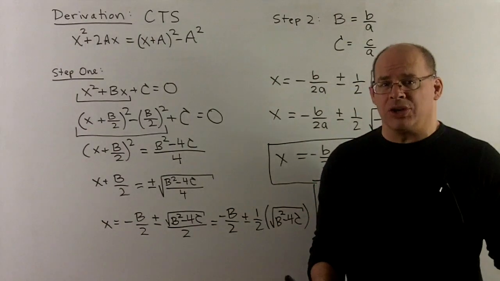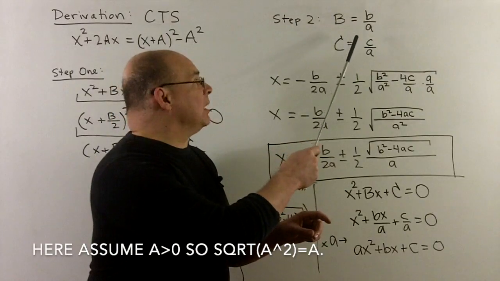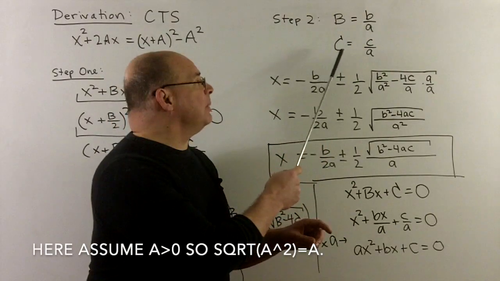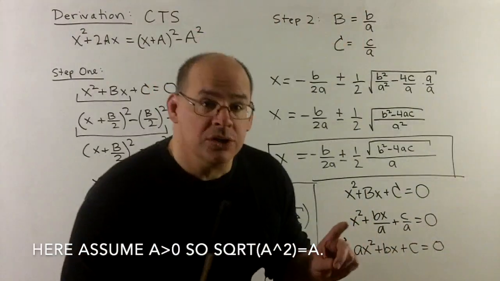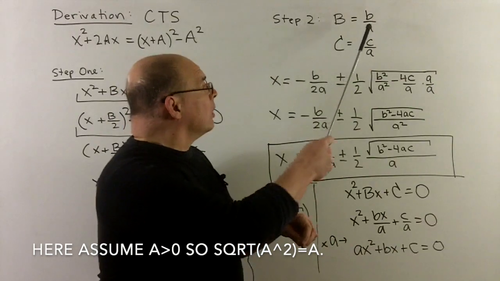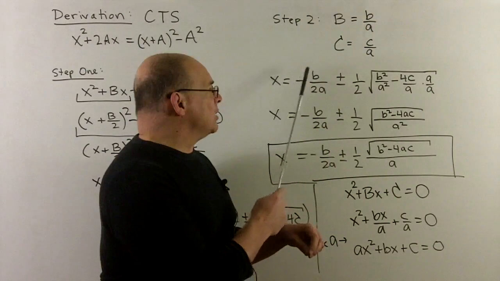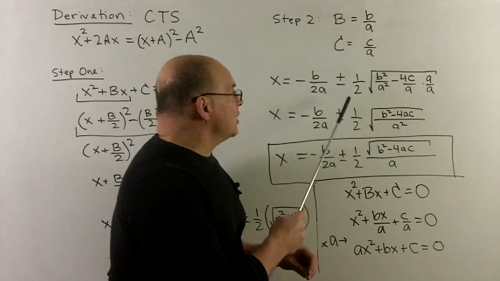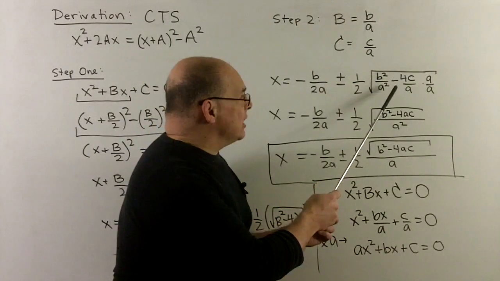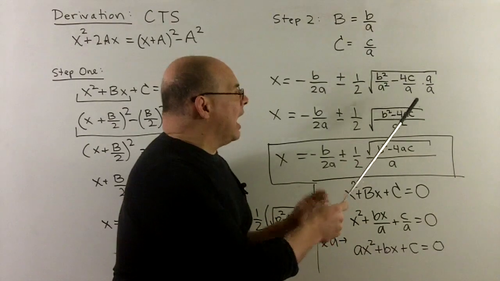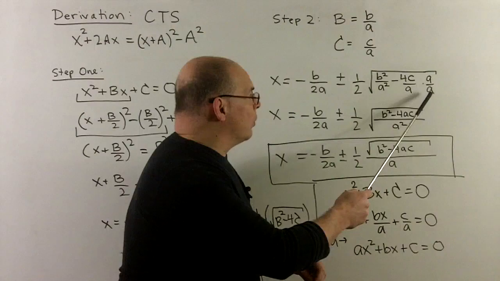This we're going to bring over to the other side now. The way I get the full formula, we're going to let capital B be equal to little b over a. I'll let capital C be equal to little c over a, and then just drop it into the formula we were using here. So what's that going to turn into? Well, we had capital B over 2, so when I drop this in, that's going to become b over 2a, so minus b over 2a. Looking good so far. Plus or minus 1/2, and now the radical will turn into b squared over a squared, that's capital B squared, minus 4c over a. And I'm going to multiply by a over a so I get a common denominator. So that'll become 4ac over a squared.